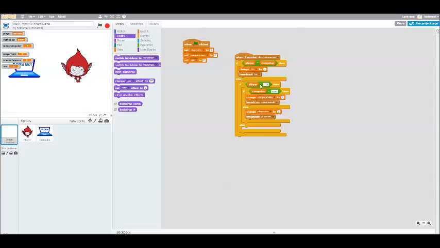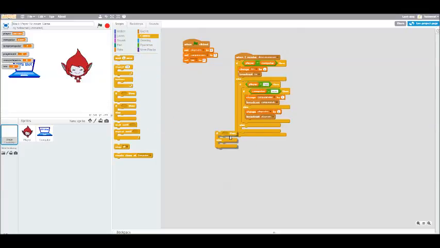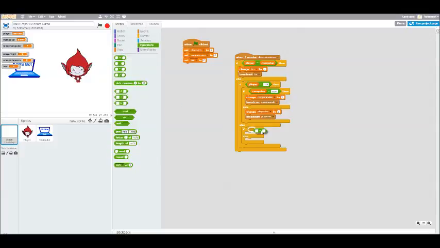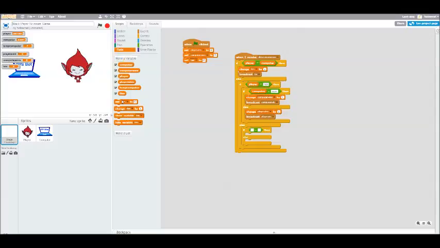So now if the player doesn't have rock, then it could still have paper. So we're going to add another if then else inside of the else and check when the player has paper.